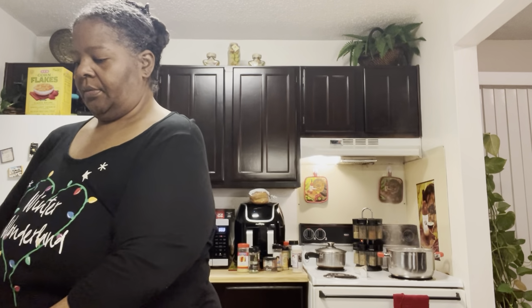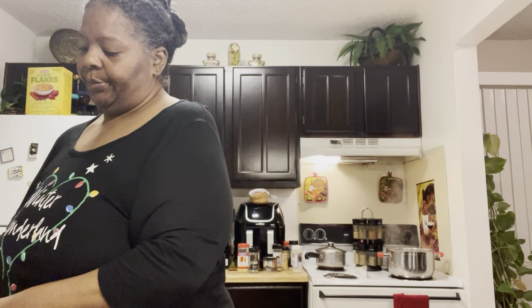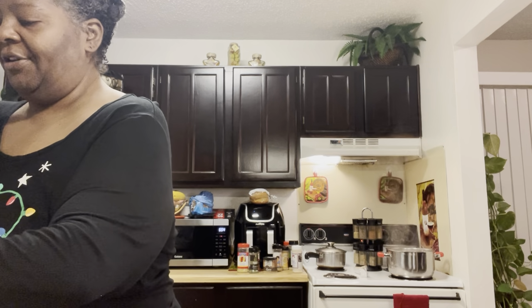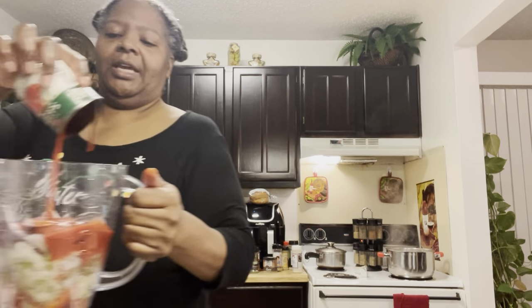And I'm going to do a small little can of tomato paste. Now, I'm just getting this ready. I'm going to let that meat cook a little bit more first because I got to take certain pieces out. It's going to get done before other pieces. Like that chicken, it's going to go ahead and come out in a little bit. Because again, I'm cheating. I'm cheating over here, y'all. I didn't put the can of tomato paste over here. Just a little small one.